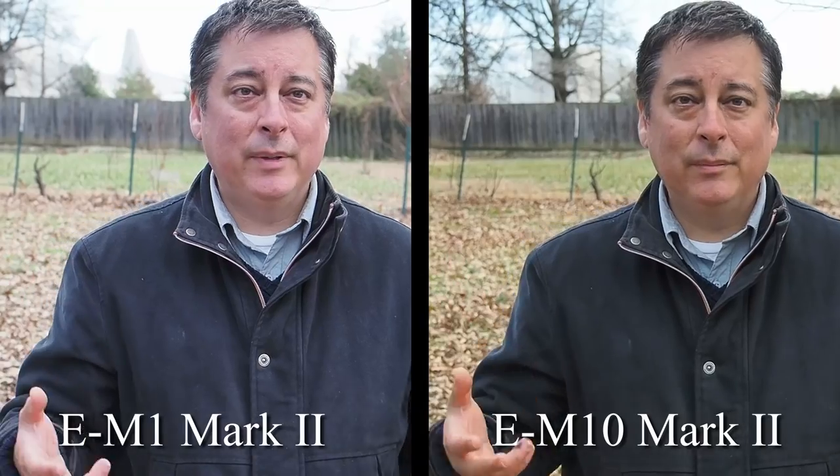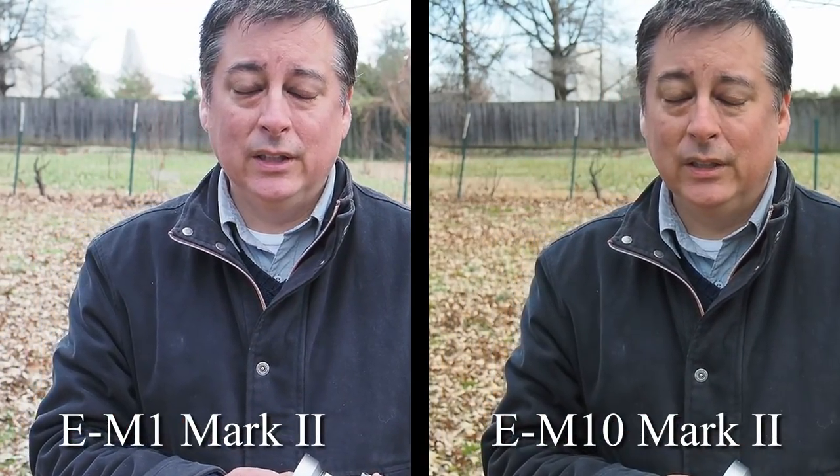Just try to ignore the color because this is really about autofocus. I'm going to have a conversation, and I'll be walking around sort of in and out of frame, seeing how the camera naturally autofocuses. I didn't want to do an artificial test indoors — I think coming outdoors where the lighting is always changing and you have lots of distractions for the autofocus to pick up on is a more realistic representation of what you can expect from the E-M10 Mark II with the kit lens or the E-M1 Mark II with the 12-40 Pro.